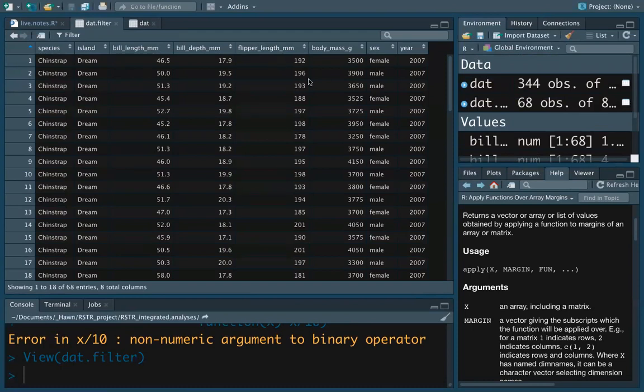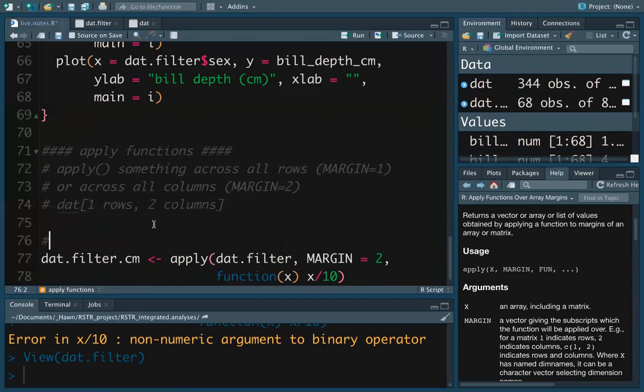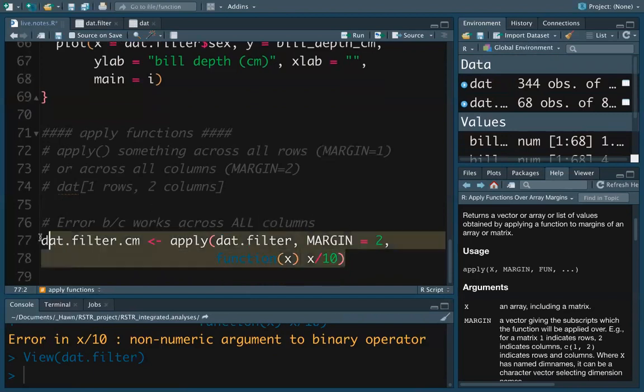So when you have a data frame or some other kind of data where you want to do something to all of it, all columns independently or all rows, then the apply functions are, right out of the bag, great. But we have to do a bit of changing because this is trying to divide words by 10, which doesn't work. All columns. So that's just there for reference.